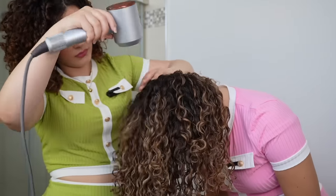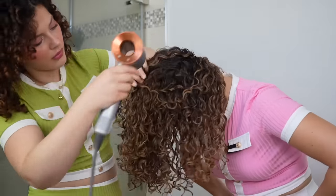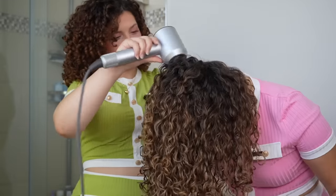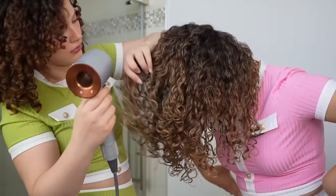This is optional, but it's great if you like a little extra volume in the roots. And we're just gonna blow air in circular motions along the scalp. This is where you can activate the cool setting. This is gonna help cool you down and just make sure that the scalp is freshly dry so that the hair is ready to finish.